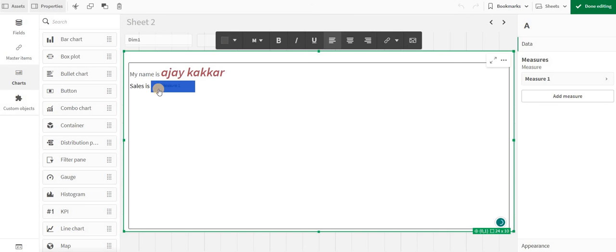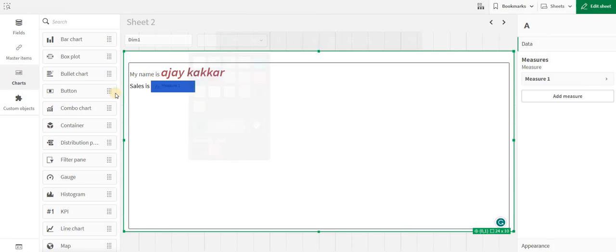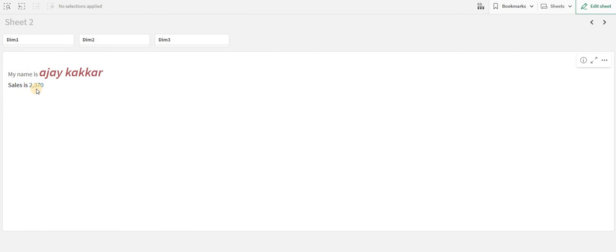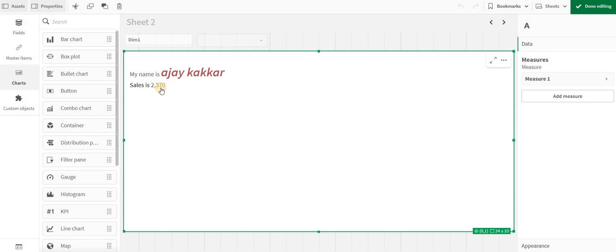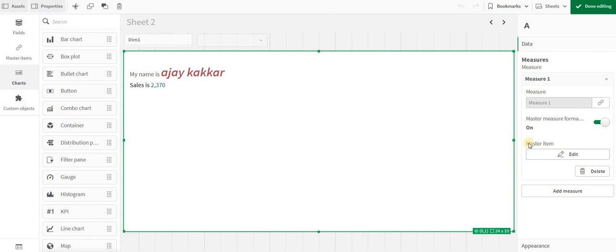But let's say this particular measure, I want to color it. I can color it. So let's say I am giving it a Canon color, and now I have that color here. But I cannot have conditional color saying that if the value is less than, let's say, 1050, then you give it red, else you can give it the green. That sort of color expression isn't present with this particular object. But yes, you can add a lot.